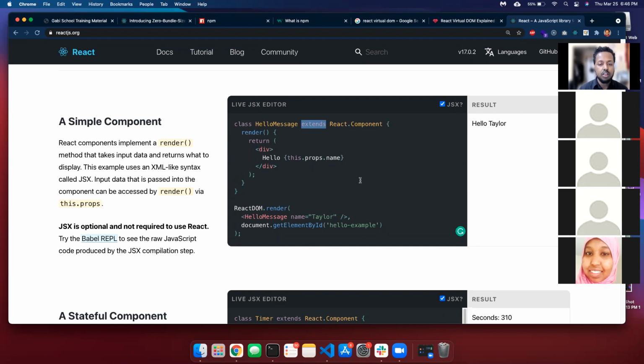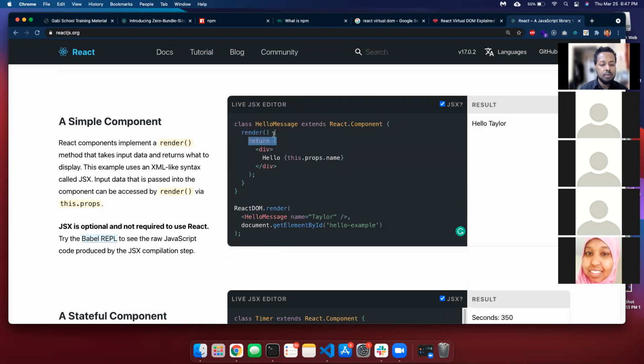So it grabs information from another class, and this is more like a child class, right? So this is a child class of React.Component. React.Component is something created by React. It's a whole system, a whole code that you could extend. You basically could grab something from it. And all we're doing is rendering. We just add this key render, and we're not going to use classes forever. We're just going to use functions most of the time.